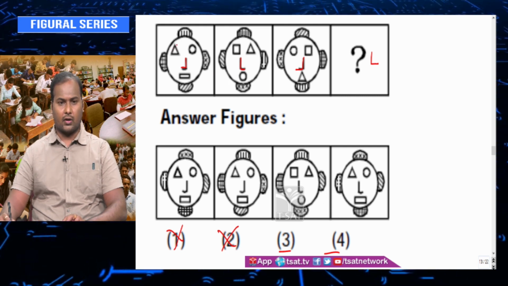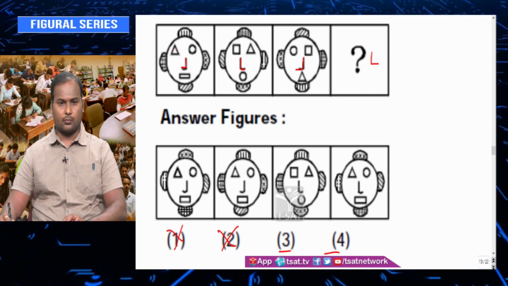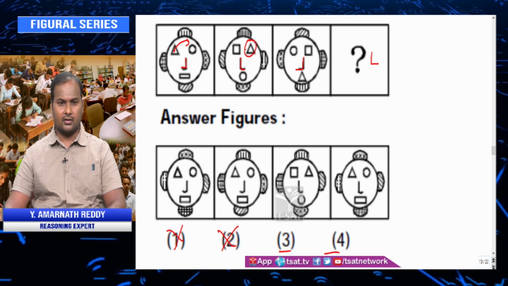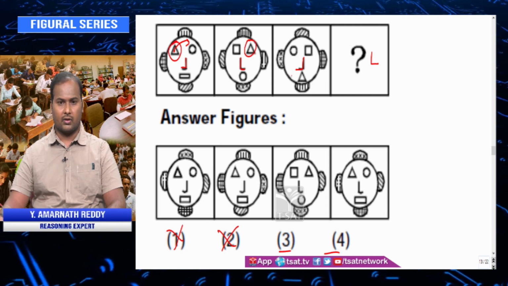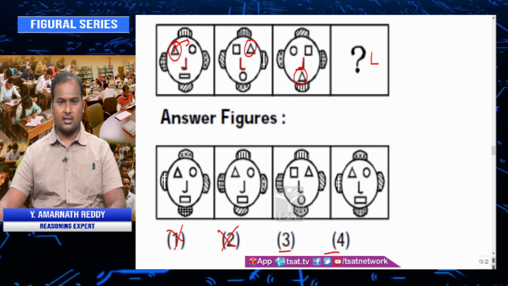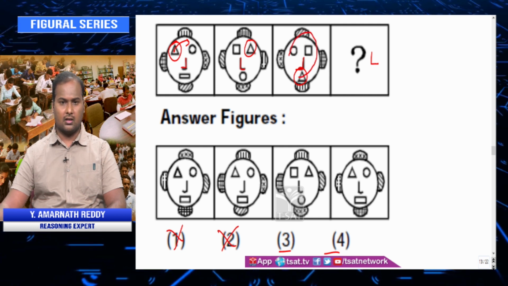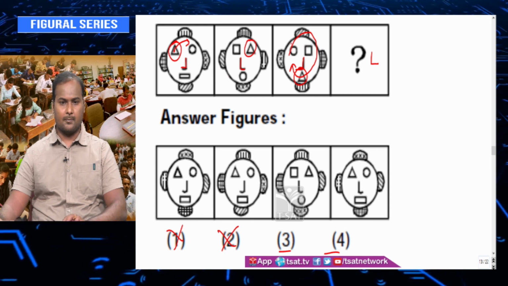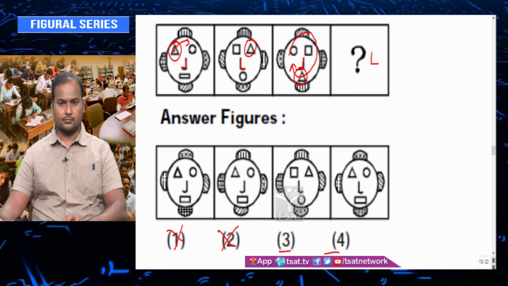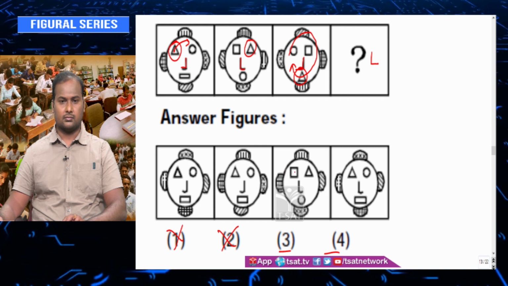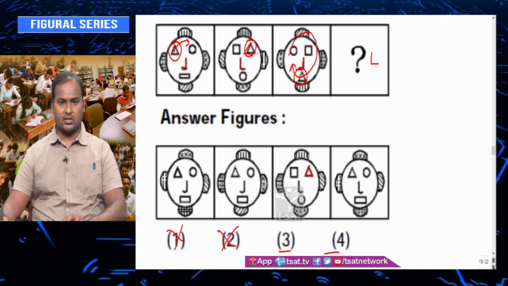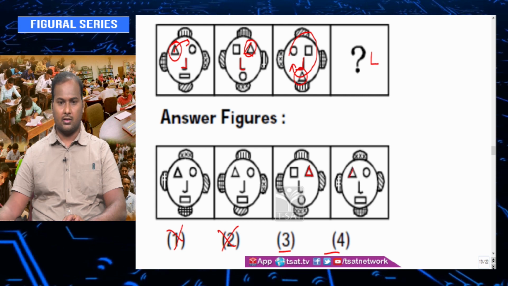See here, triangle is moving from one position to another position. Triangle from this position, it moved to second position in this figure. You can see triangle here, and the triangle at the bottom. Now you can see this triangle is rotating in the clockwise direction. Obviously, it will come to the same position again to here. If you see triangle here, in this case the triangle is here. See, triangle is already seen here, right? This same position, but the triangle will be in this position.